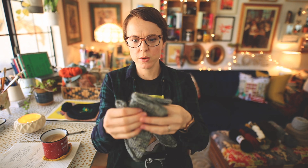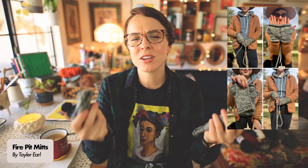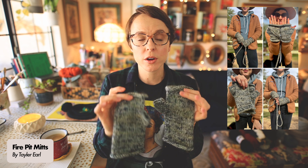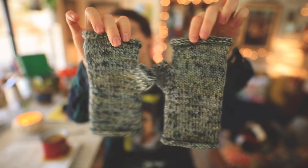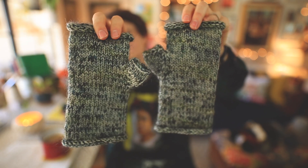These are my Fire Pit Mitts. I shared a Knits in the Wild short on the channel giving you a show-and-tell of these after I finished them when I was out walking Pepper. You guys, they're so perfect. Fire Pit Mitts is a pattern by me, Taylor Earl. I love this pattern — it's such a simple, easy, whip-up-a-really-great-functional pair of fingerless mitts in no time pattern. Great for gift giving, great for beginner knitters. This is the short version; the pattern has two versions — a long tapered version and this short version.